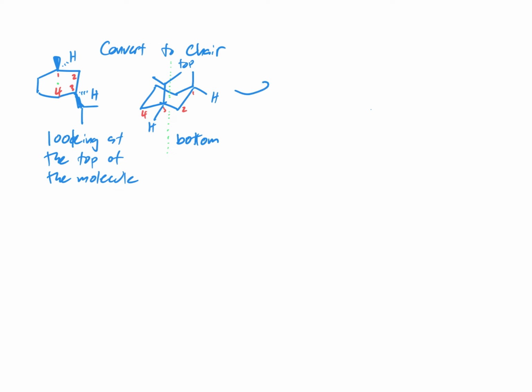And so let's do a chair flip. I like to use this little squiggly arrow to indicate a chair flip. And to do that, I need to draw the opposite chair. Most of us have trouble drawing the opposite chair. We're good at one chair, not the other. I'm going to take another crack at that. It's early in the morning. I might need some extra practice here, so let me try again.